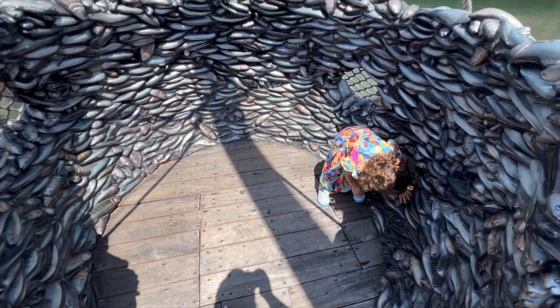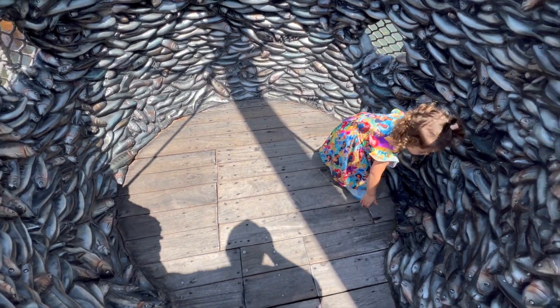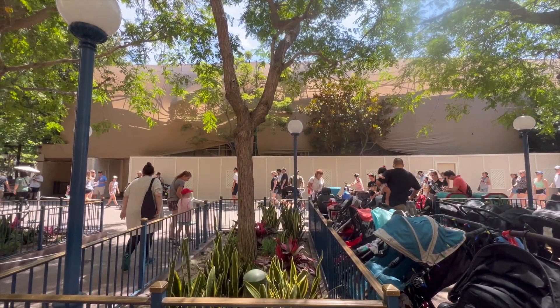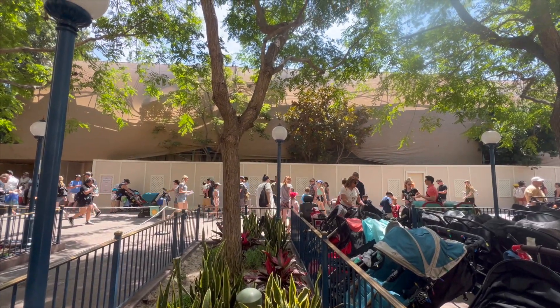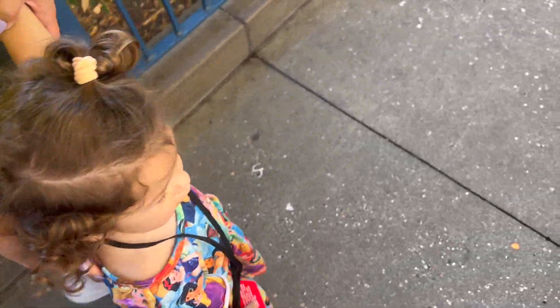We're over here by the fishy area, as Reilani calls it. She's having a blast and dancing in the middle — so funny! We just finished eating and those foods were really cool. I love the concept of Disney doing foods related to movies and characters — I'd love to see that more often. Now we're heading over to ride Little Mermaid. Across from it looks like they're working on a facade update — that's also where you can meet Nick and Judy from Zootopia.